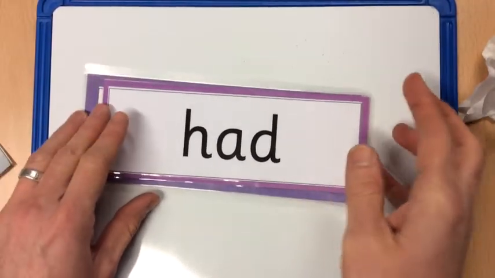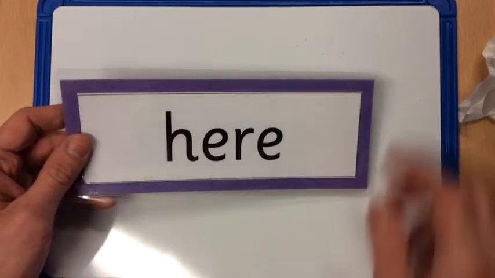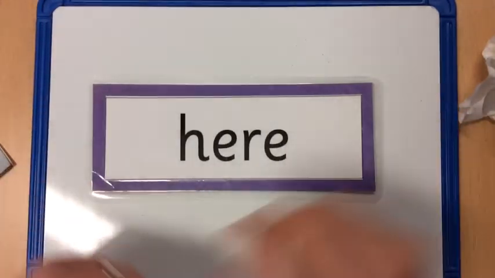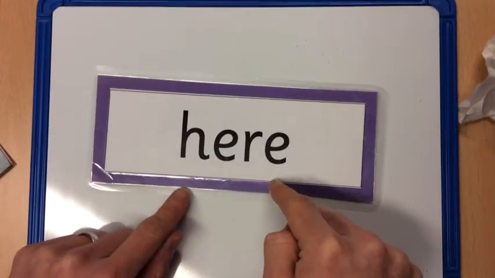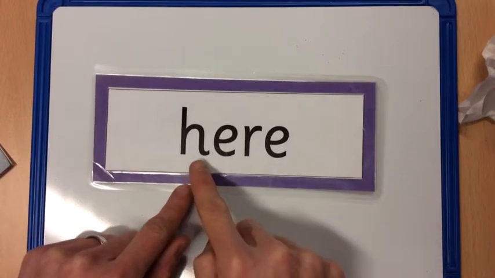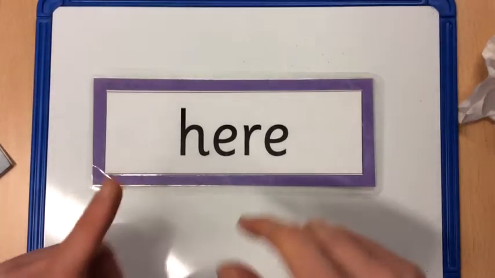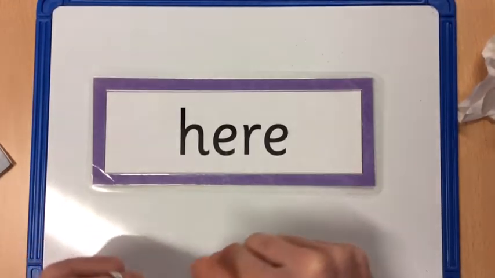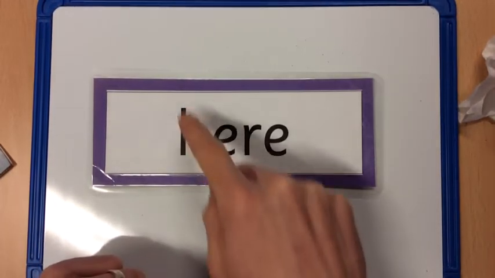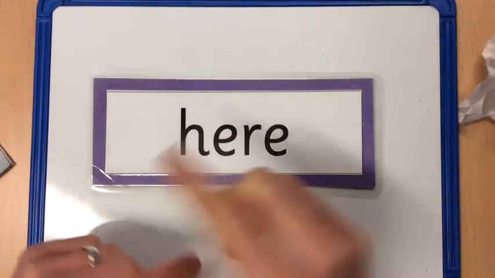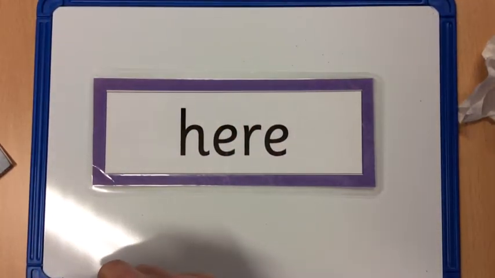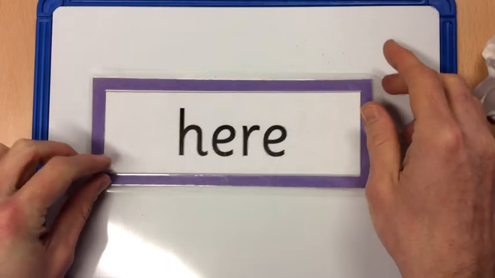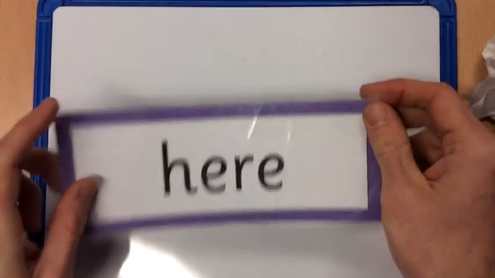However, some words, like here, we call tricky words. And we call these tricky words because actually if you sound them out, you don't get the name of the word. So sounding it out is not going to get you to hear. And we call these tricky words, and these are words that the children just have to learn. And again, using the shape of the word is one strategy we can use for learning these tricky words. That's one thing we can do with the words in our word tub.